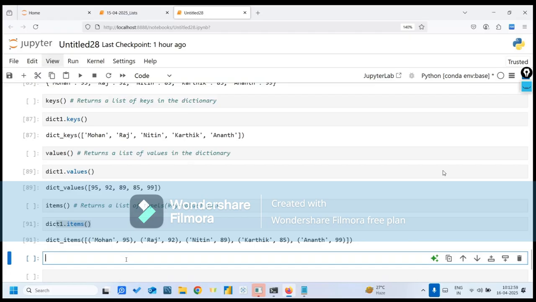So there is a method called get method, guys. Get method. So this returns the value corresponding to the key passed as an argument.